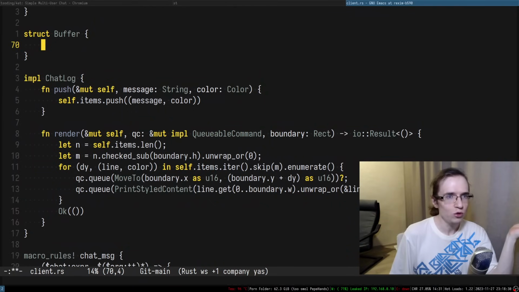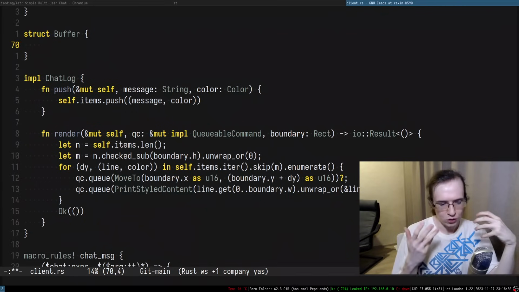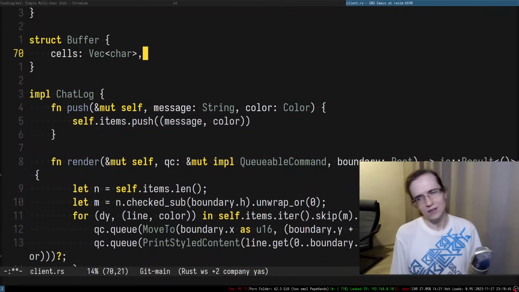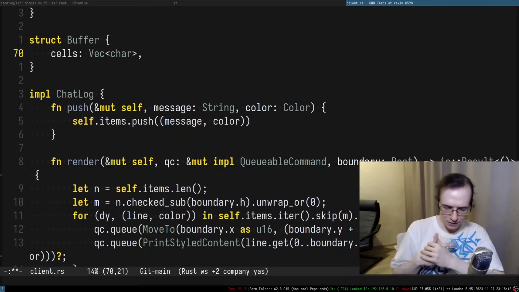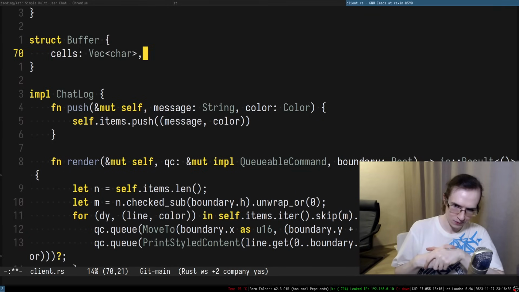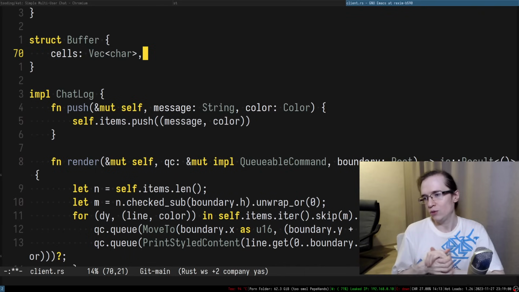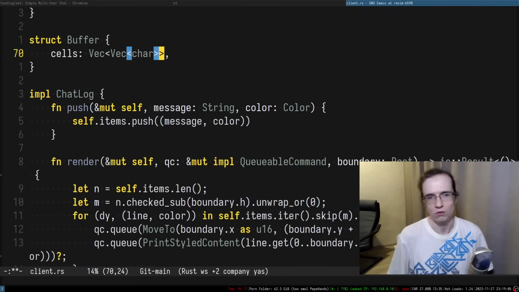The buffer could be a two-dimensional array of characters, some sort of cells, and obviously that buffer is going to own those cells. So let's actually make them characters. But here's the interesting thing. In Rust, you can't quite easily make two-dimensional arrays in a Fortran style. In a Fortran style specifically. I'm being very careful with my words, just to not let the people in the chat say, oh, you can actually do a vector of vector.